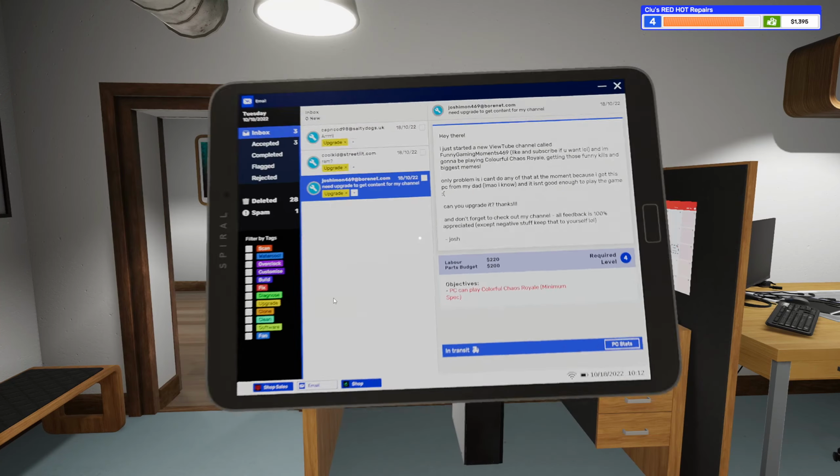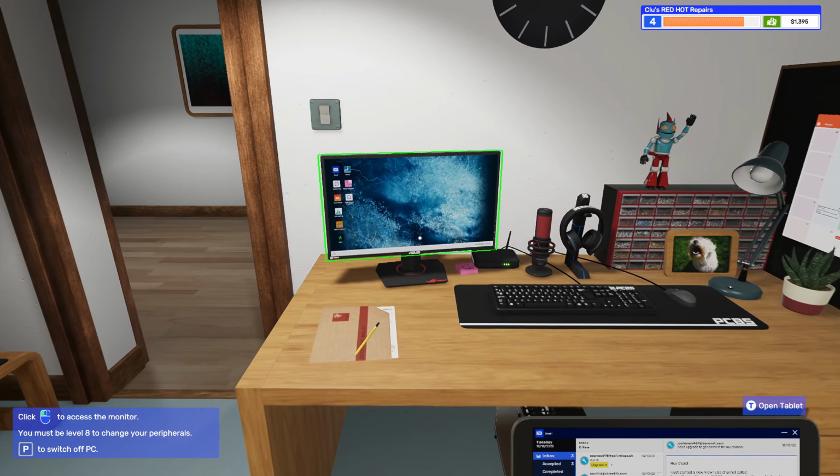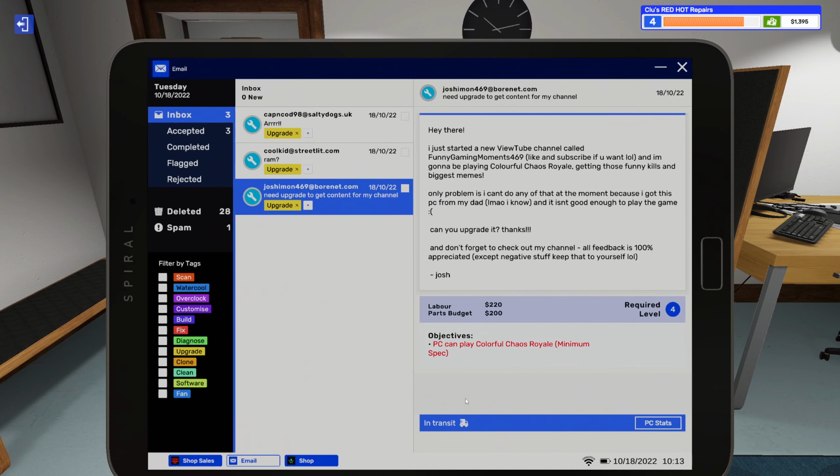Alright, so for tutorial purposes, we will wait for that PC to get here. I know a lot of times if you get one of these and you're in a hurry, you can pull it up on your PC and order the parts ahead of time. I don't even have access to the app yet, so we will do it how we're supposed to.